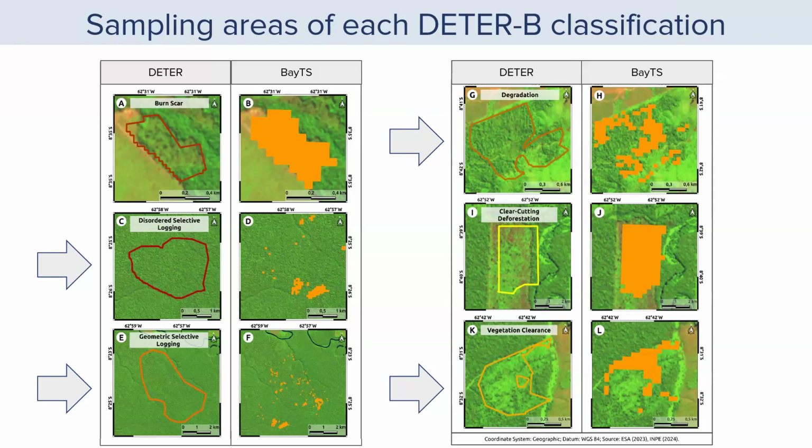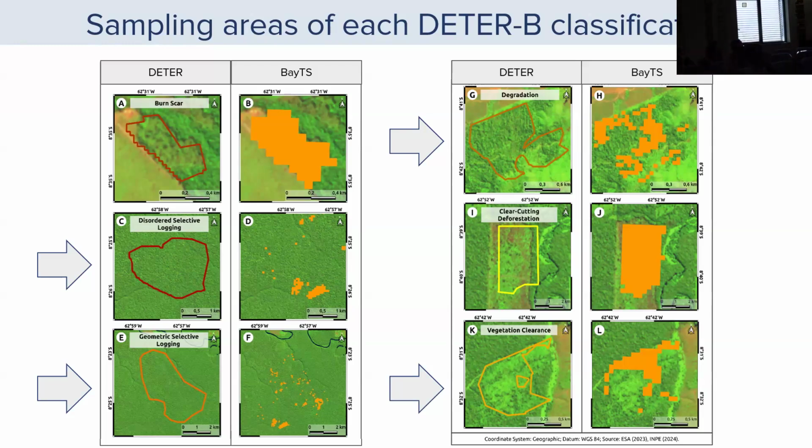Yes, from this slide, when you do selective logging, you cut just some of the trees, right? So if you look at the picture on the bottom left, you can see from satellite detection that they see some hole, but your polygon is much bigger. But for me, the satellite is more accurate than the polygon, because the polygon is the whole area. If you need to know how much forest is still there, the satellite provides a better picture, no?